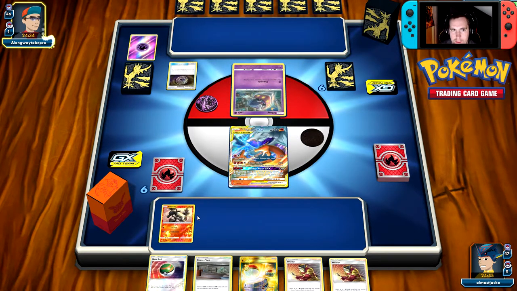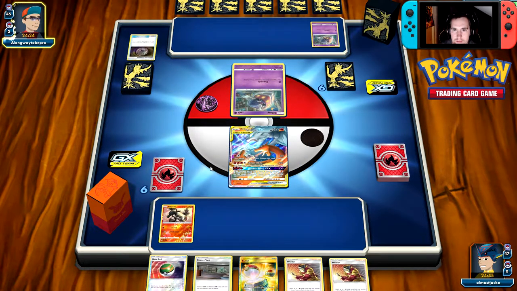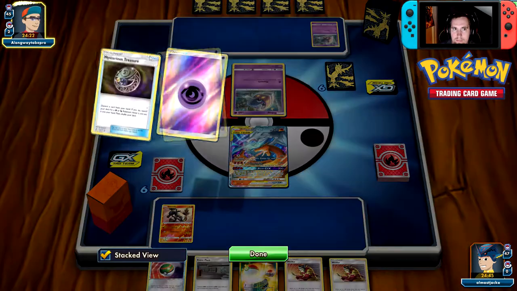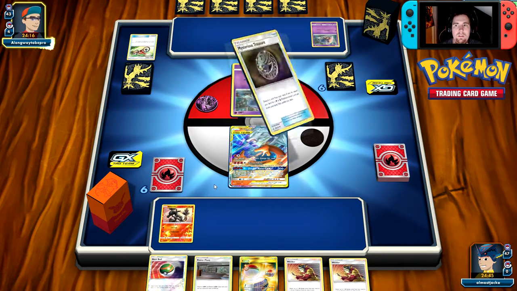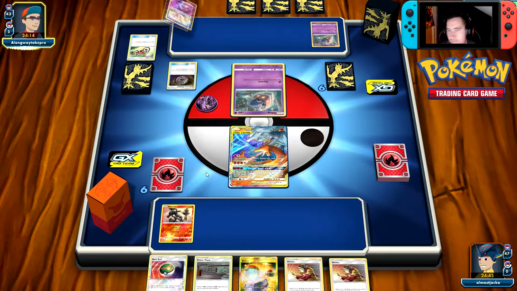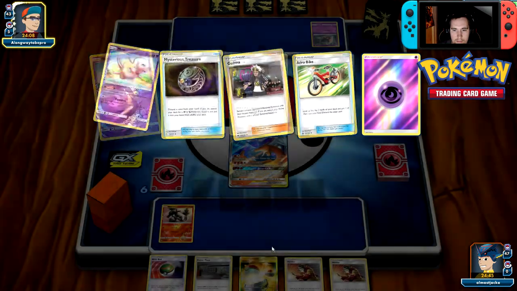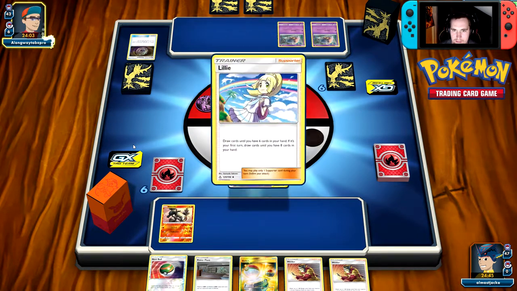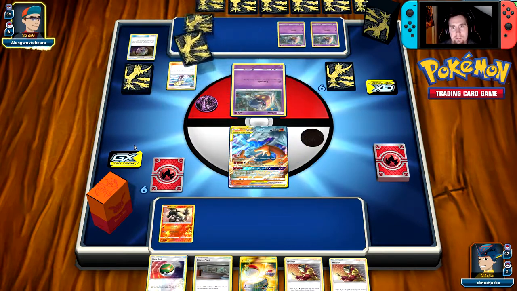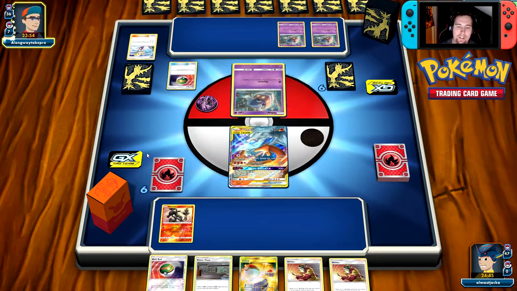Here's treasures. What is this? Okay. One Guzma in the discard pile. Some random card in his deck. Bench Barrier in the discard pile. I think I'm gonna need to work fast, to be honest. Oh, and he hit a Lily, that's perfect, to be honest. Good turn for him.